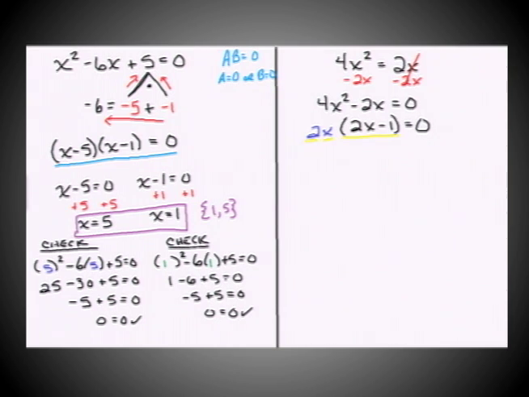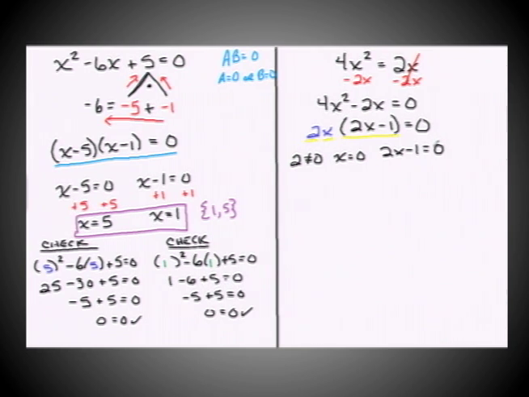Now, most students get really confused when they have a coefficient out front. And all you have to do is say, well, 2 does not equal 0. Never has, never will, so you don't even have to worry about the 2. You could also think of it as you could potentially divide that 2 off of both sides and it would just go away. So it plays no role in our actual solutions. On the other hand, x has the potential of equaling 0, and 2x minus 1 could equal 0 as well.